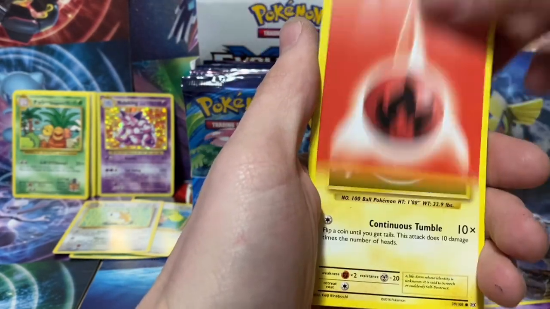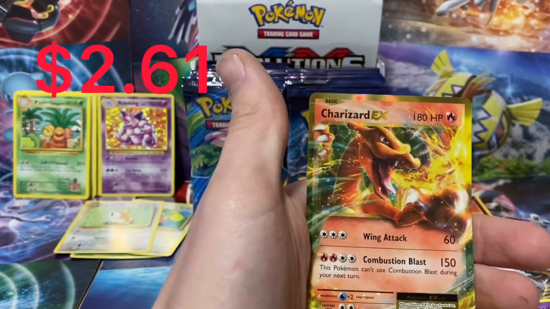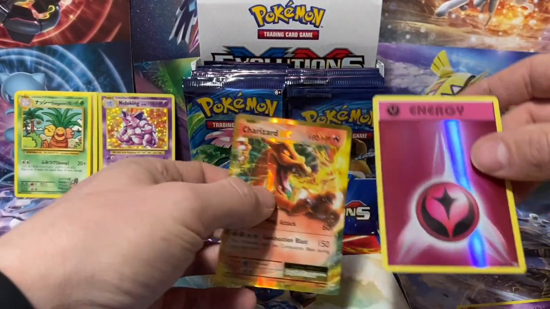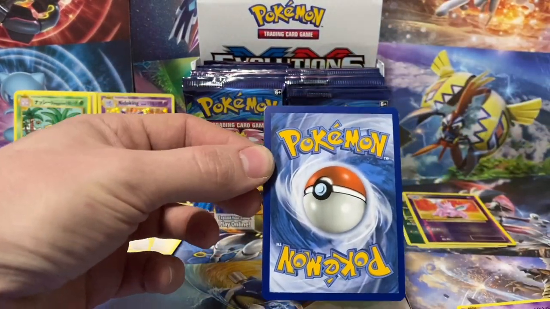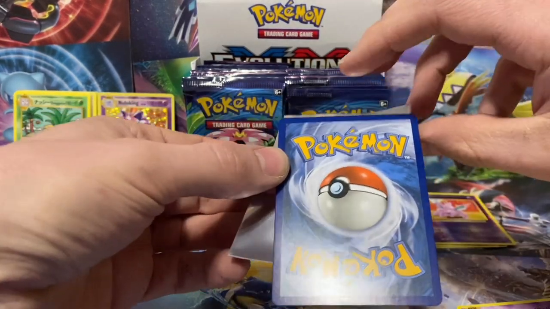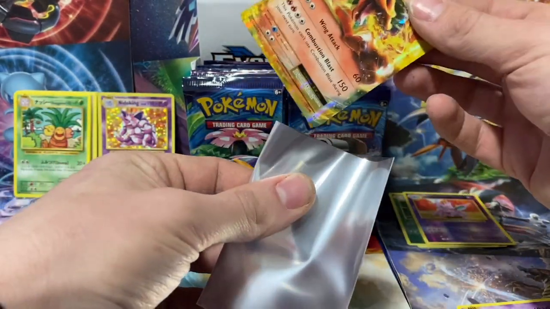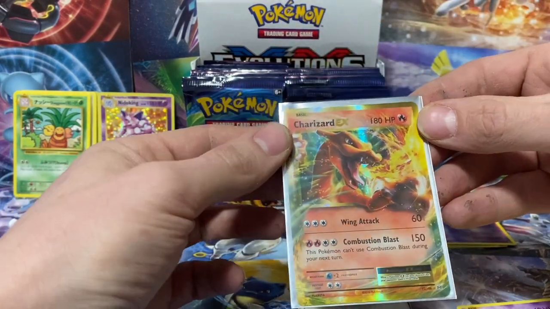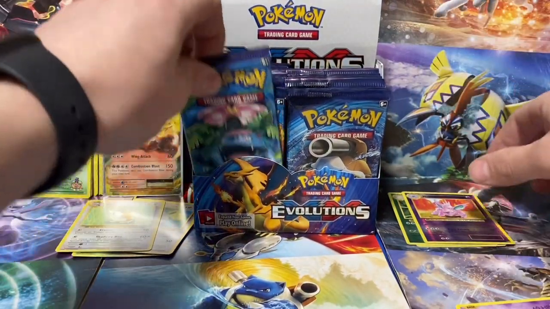Vulpix, Energy, Voltorb, reverse holographic energy, and a Charizard EX. Oh my gosh. Yes, we are pulling fire right now. Literally fire. Holy crap. Okay, centering is fantastic. Let me find some sleeves. Wow. Oh my goodness. Awesome, with Combustion Blast as a 150 damage move. That is an excellent pull right there. Set that right there.